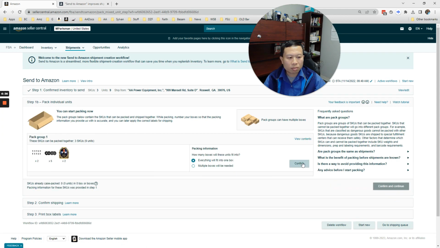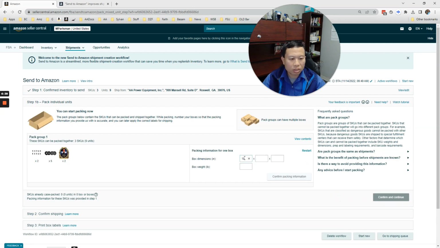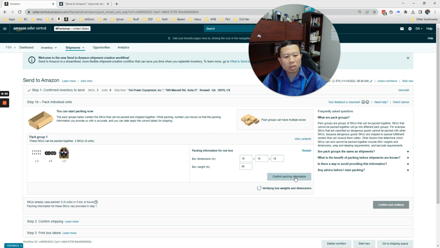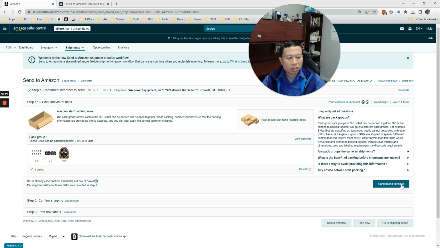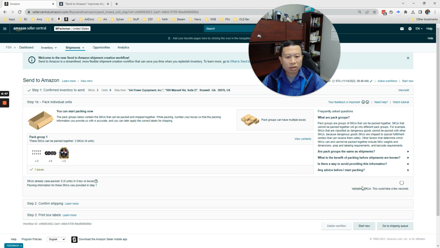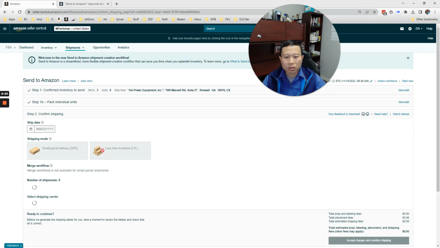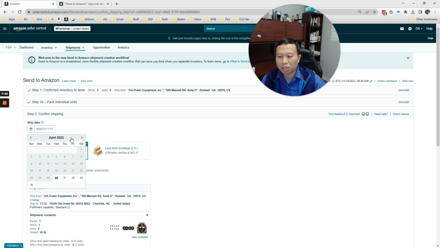Everything in one box. I mean, obviously, this is just to test and show you, but when you're building out your own process, then you can see. But when we hit confirm, let's see if it gives us the green light here. So it does allow us to go to the next step, and that's when you know that there's no longer an error. So that's what we call the binary tree split problem solving skill, to identify the problem SKU.